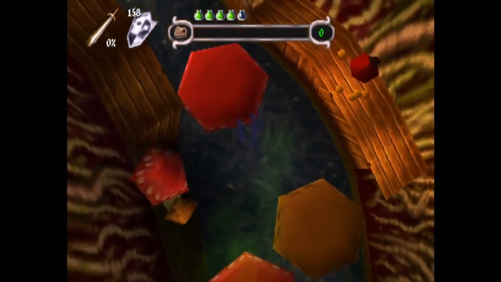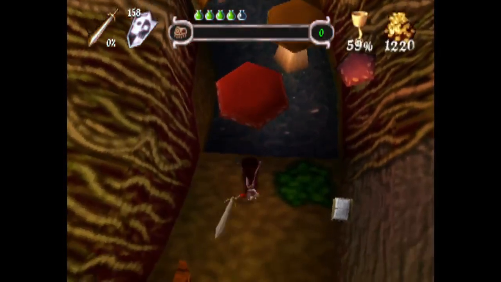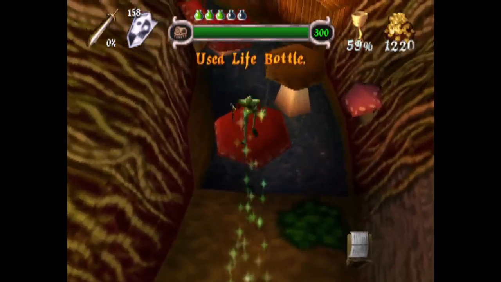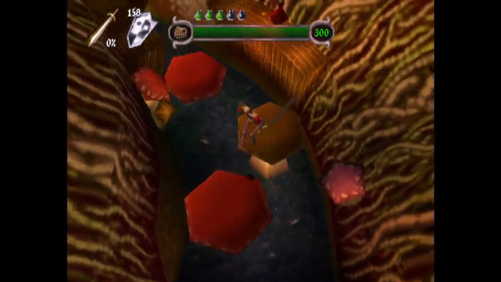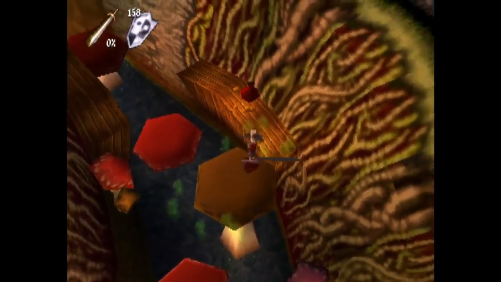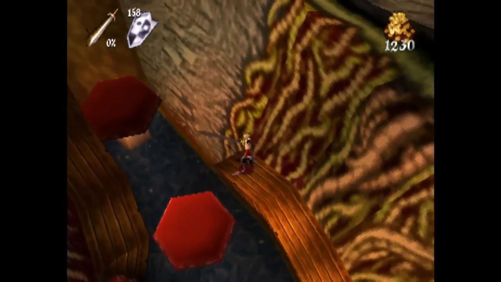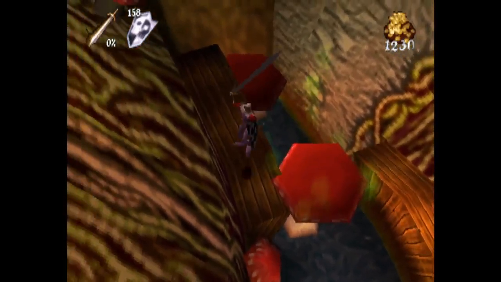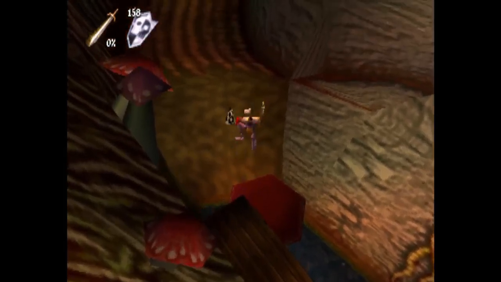Oh, come on. Oh, I have to go right there. Alright. And it takes me all the way back. Oh, wow. Jump. Okay, so we go up and down. Alright, I understand now. Jump. And go. And there's the path that I had to go. And boom.